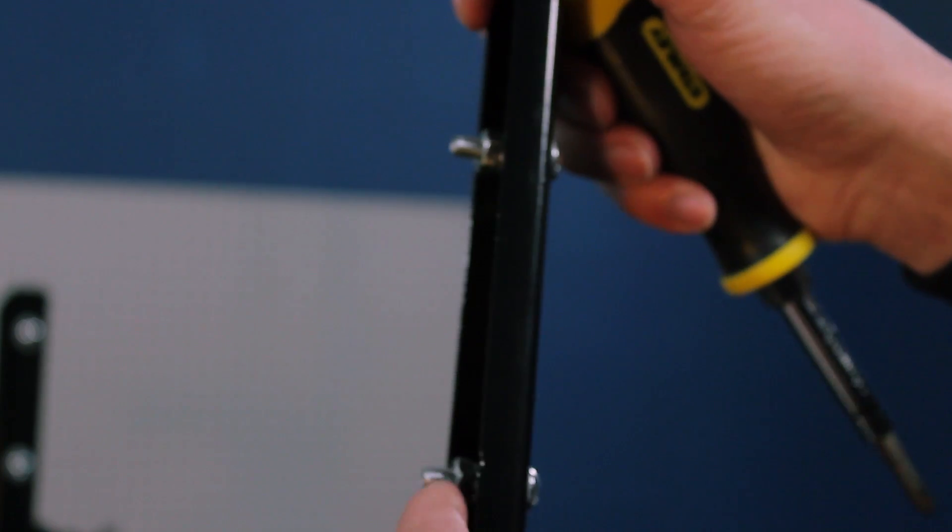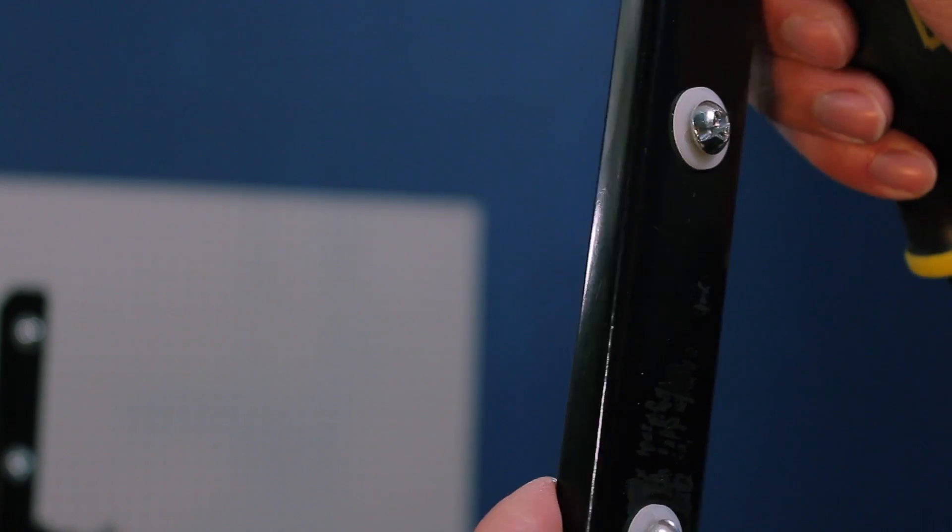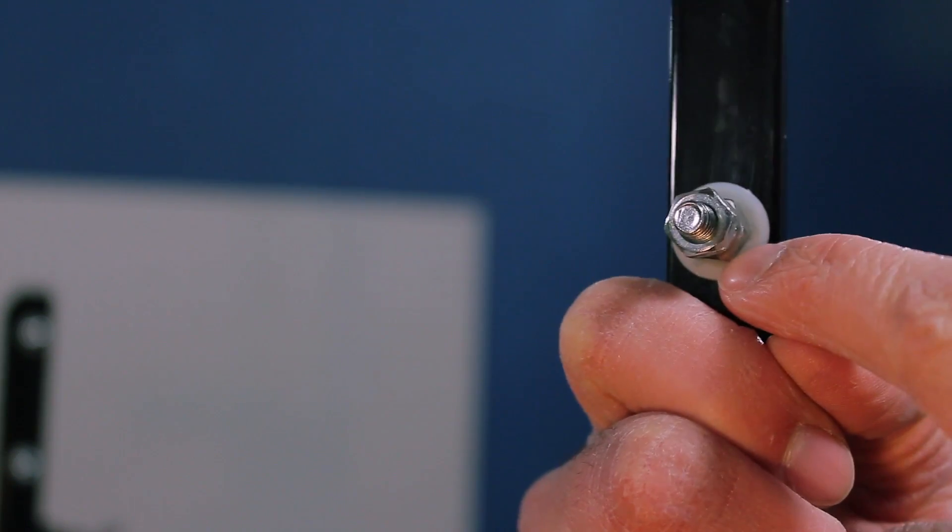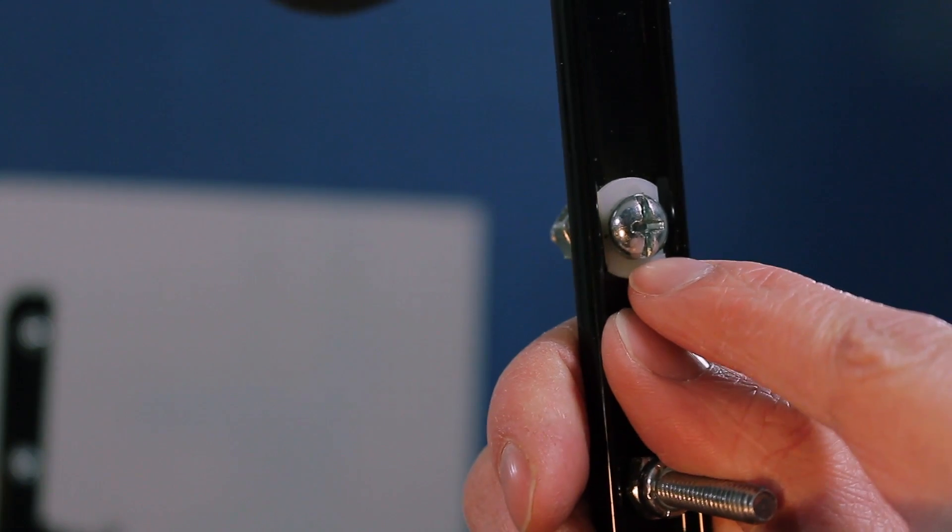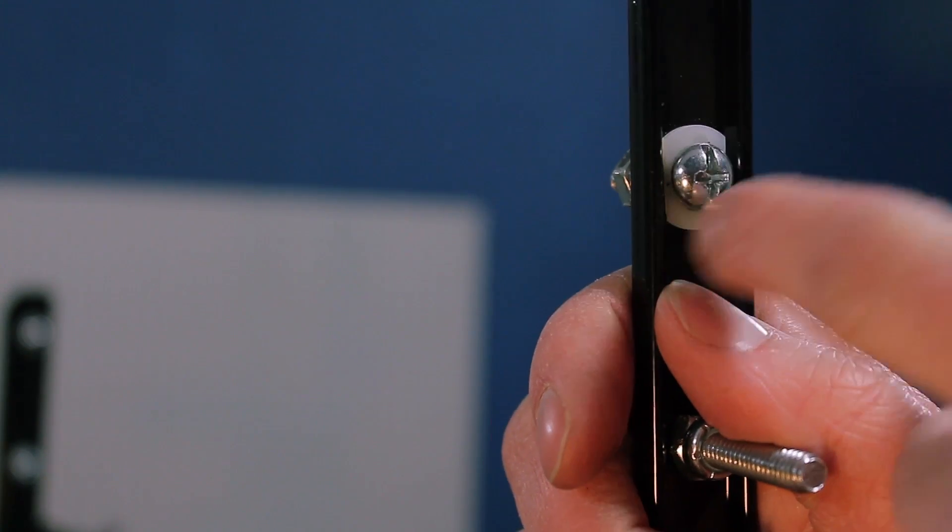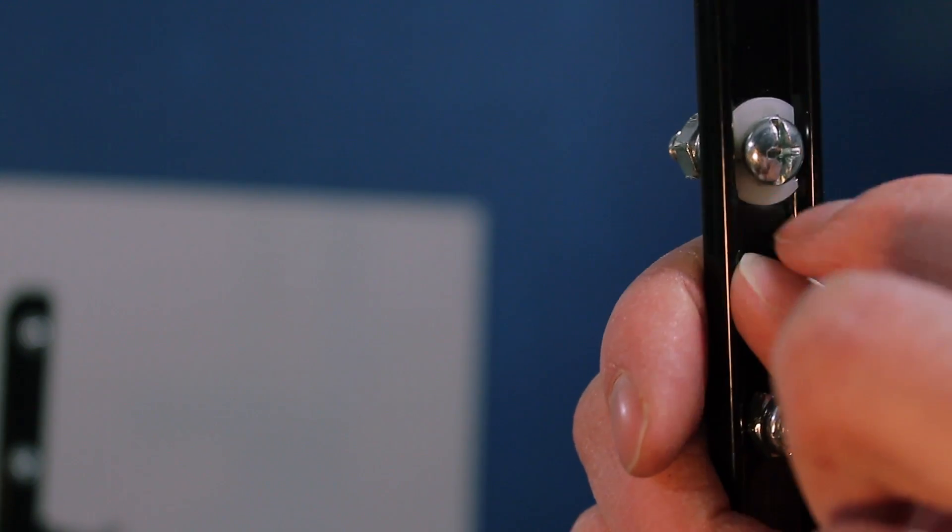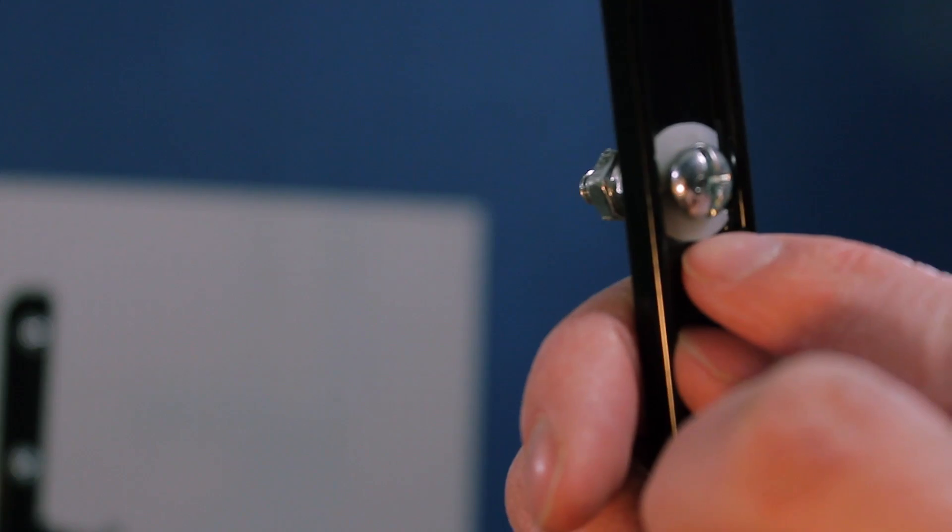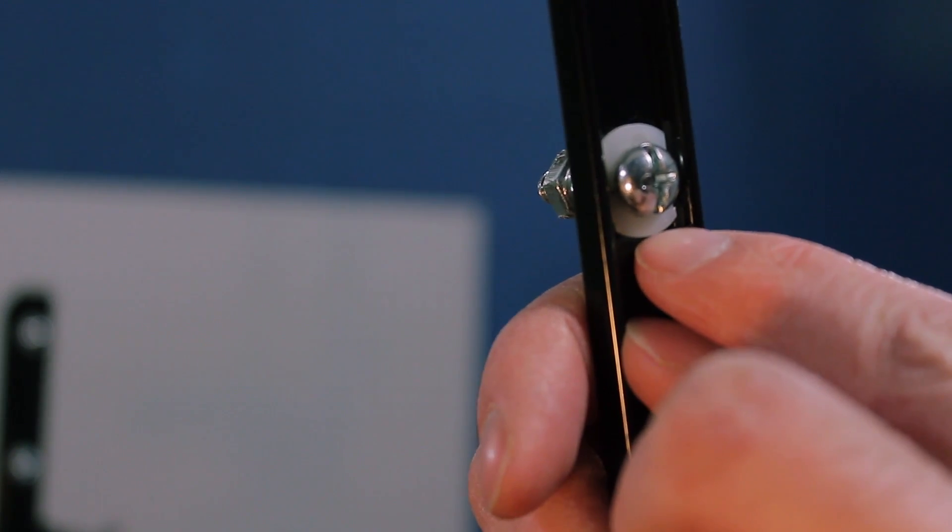Go ahead and do this same process to the rest of your brackets. When you go to do the same process to the smaller brackets, make sure that on the other side where your nylon washer goes, you snip off the sides so that the nylon washer fits just inside of this groove and doesn't fit in there funny. This is where you would use a heavy duty pair of scissors for that.